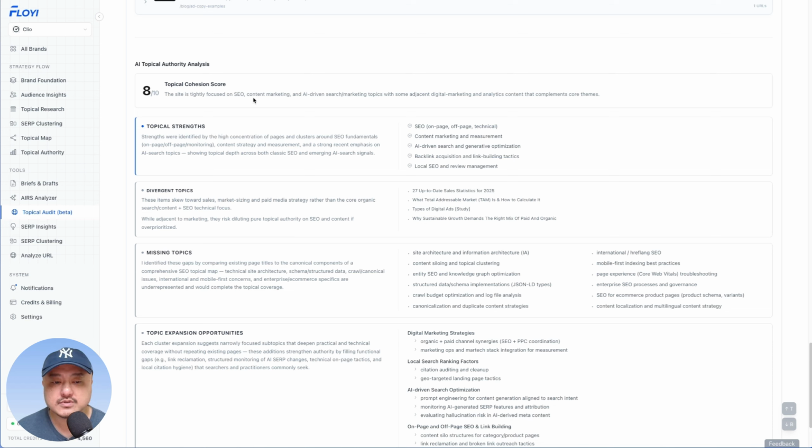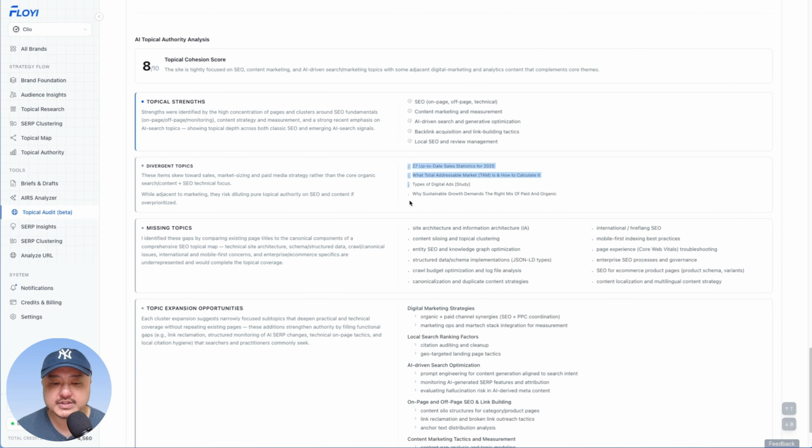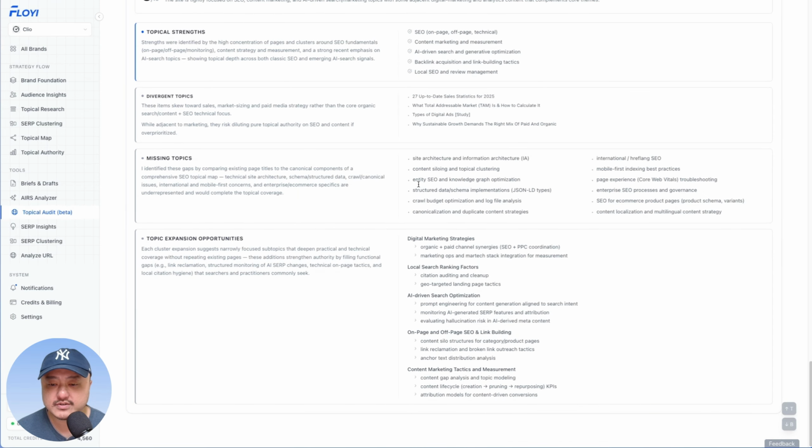So we can see here the topical cohesion score, how tight the site is in terms of keeping their content around core topics. So we can see the site is tightly focused on SEO, content marketing, and AI-driven search marketing topics. And here are some of the topics that diverge.